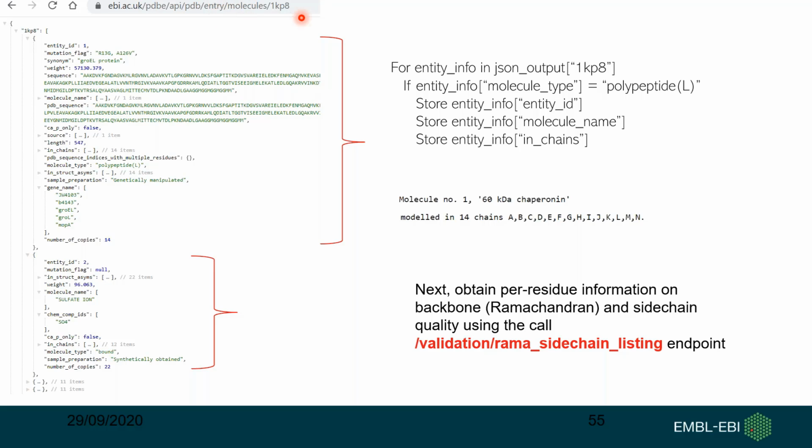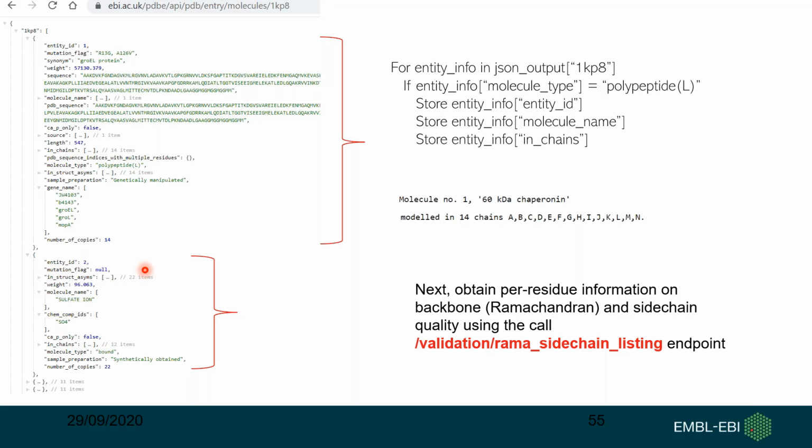So the molecules call is based on entity information, and what we are interested in is a chaperonin. The first thing we can do is filter based on molecule type. There's a field here called molecule type. This is, for example, entity number 1. This is entity number 2. Entity number 1 is a polypeptide, and entity number 2 is a bound ligand.